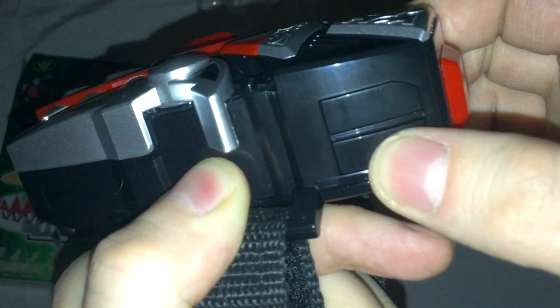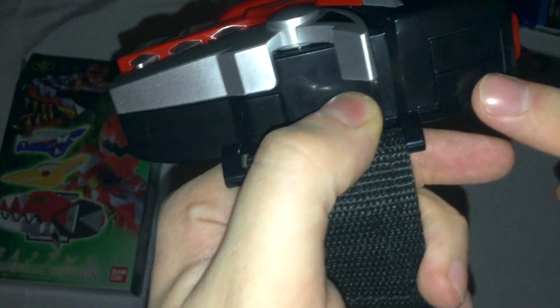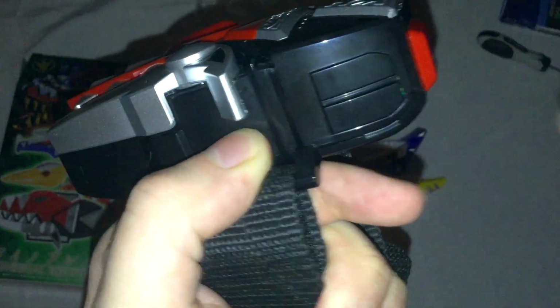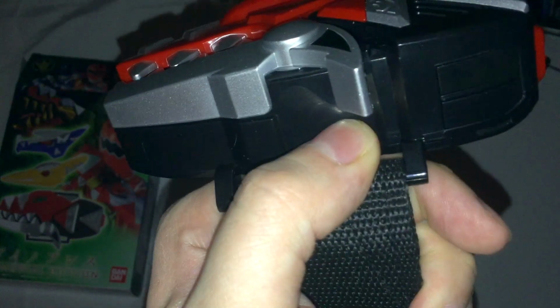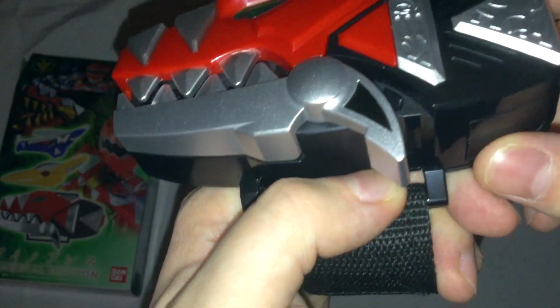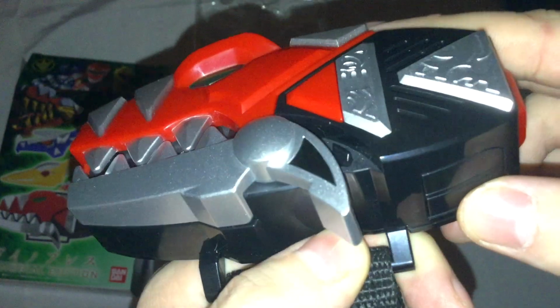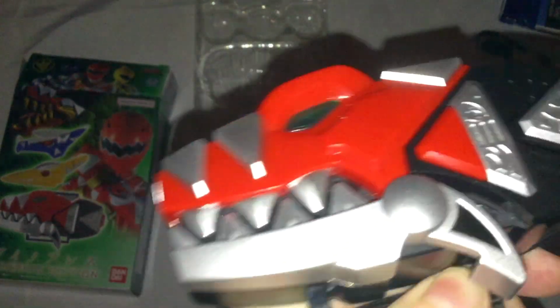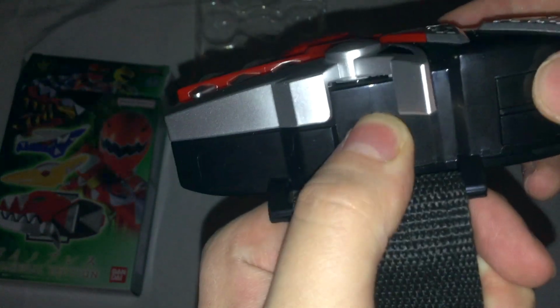So yeah, that button does music from the show. So yeah, you get the theme song. That's the song that plays over the end credits. Then I'm assuming that that's either change music or battle music. And you get the other button.